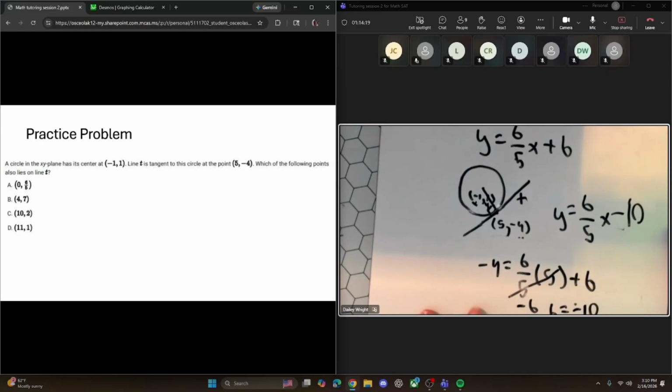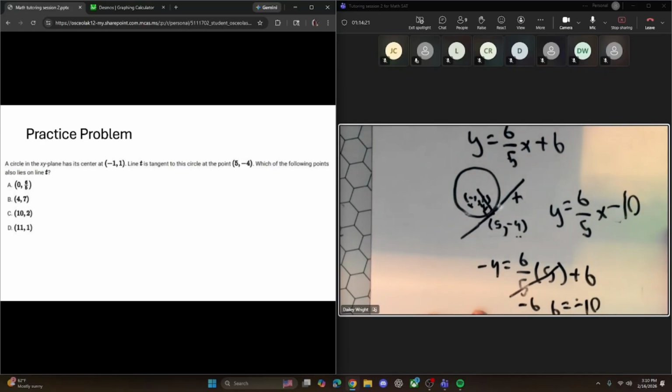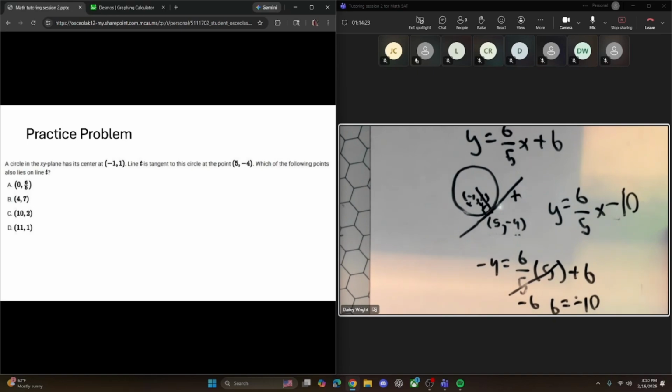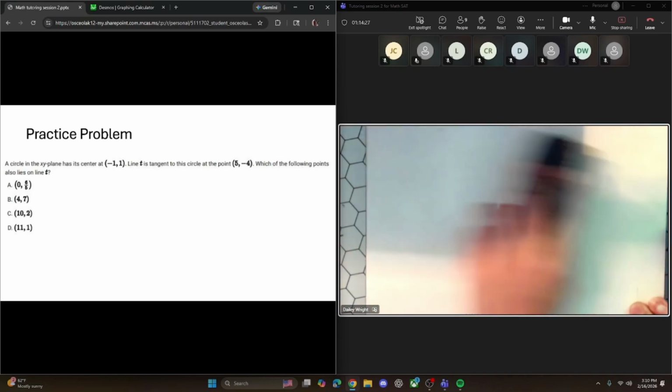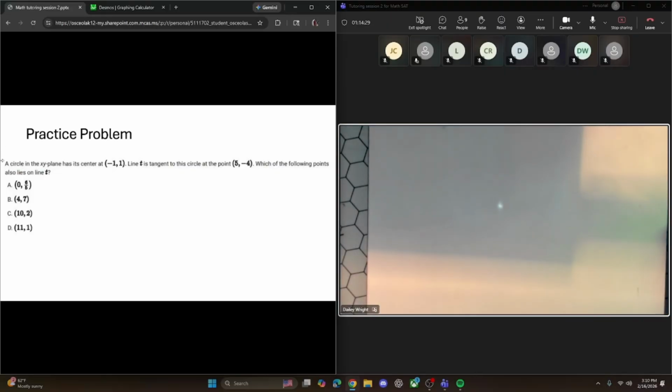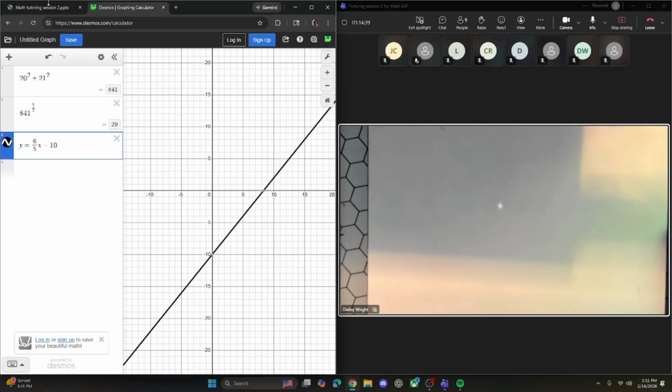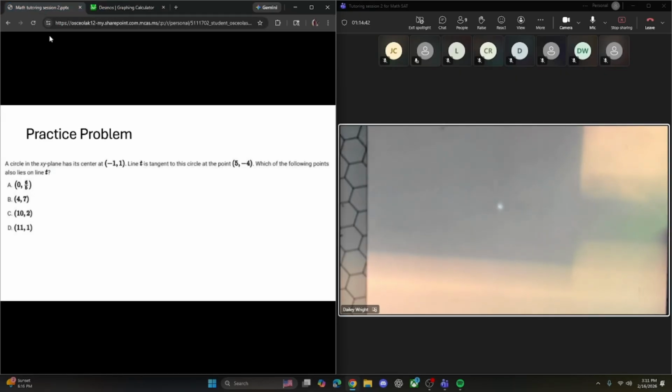This is quite a confusing question. Yeah, it's quite a confusing question. If you guys have any questions on it, just let me know. I'm going to type in the, I don't have the radius to the line. I could find the distance and it'd give me the radius, but yeah, not right now.